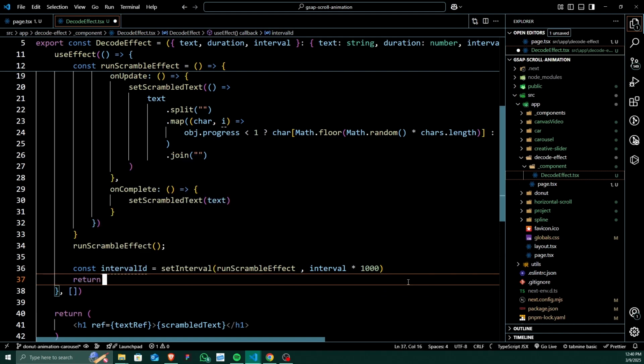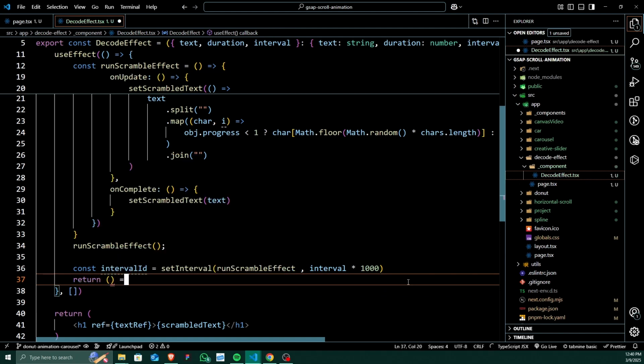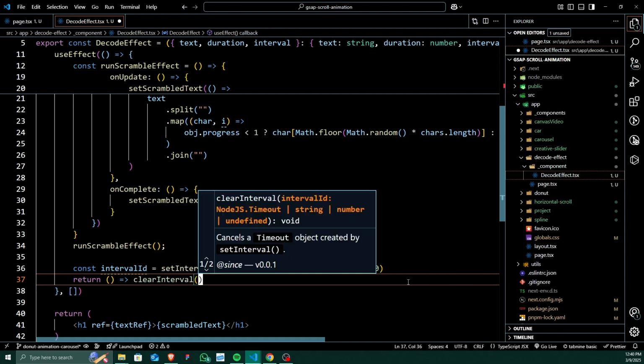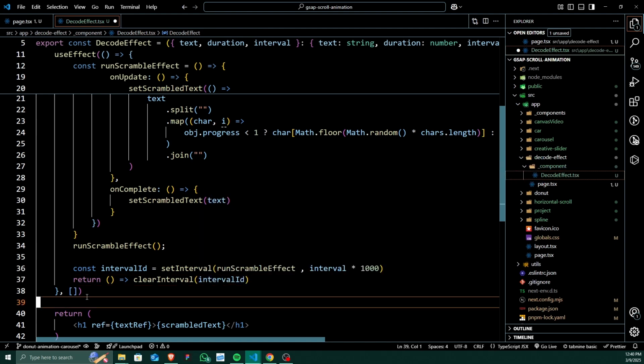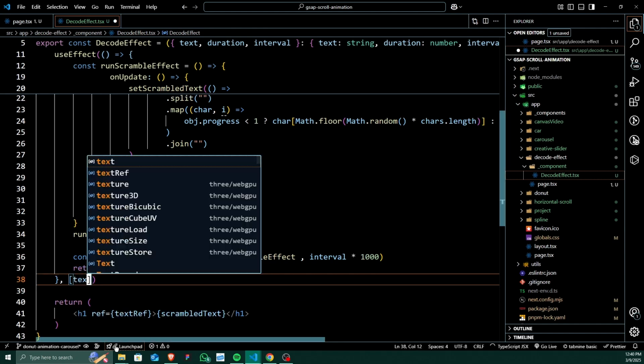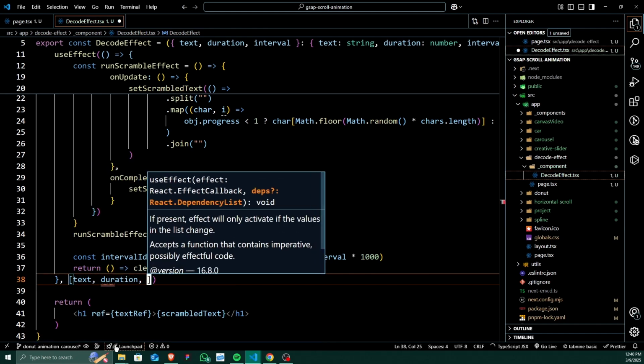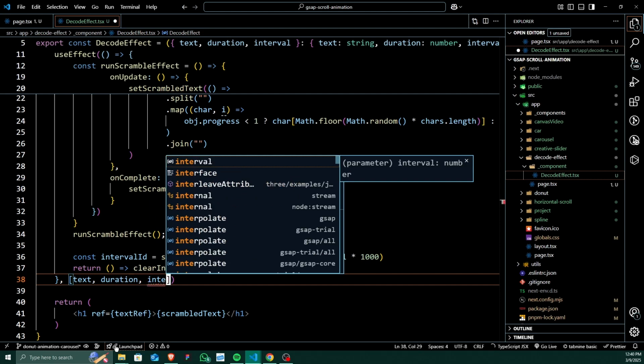And I will have to use the cleanup function. The cleanup function will be clearInterval with the id, and the useEffect will run if the text changes, the duration changes, or the interval changes.